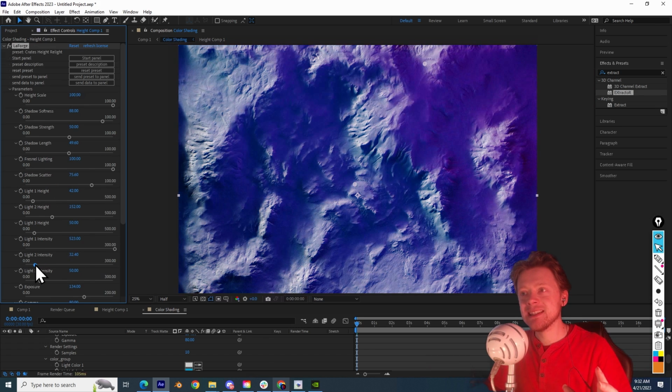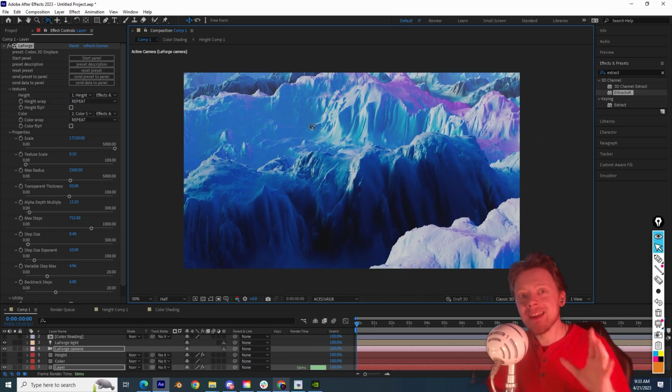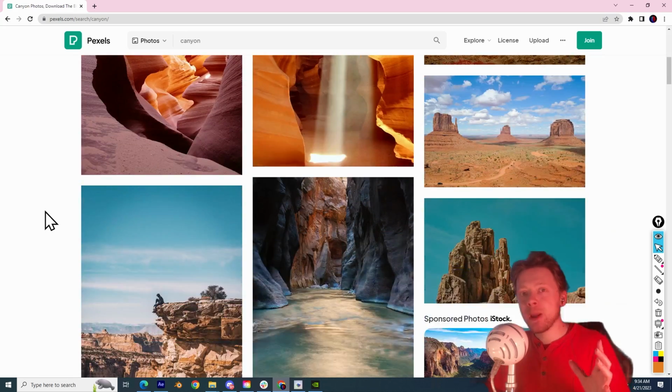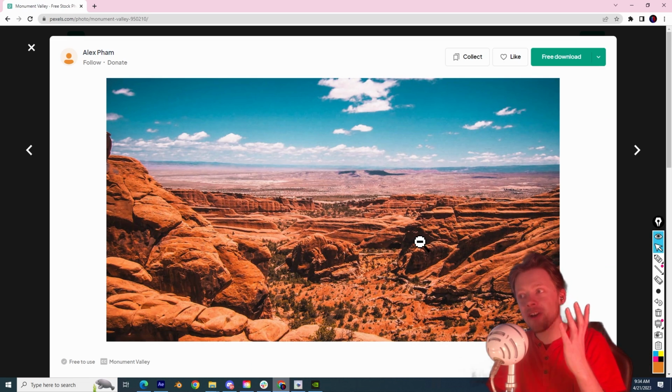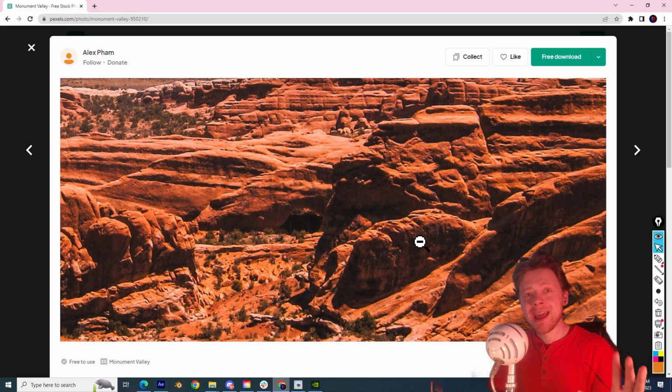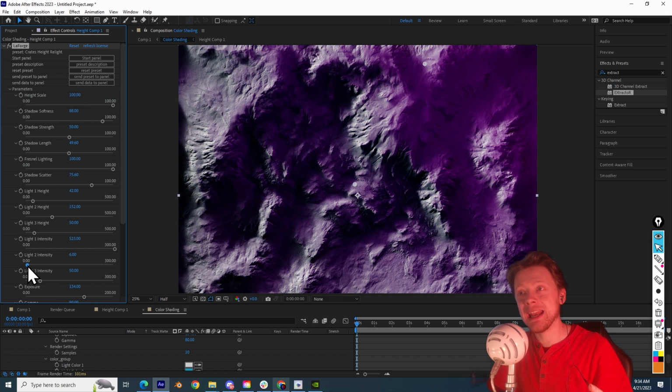Now you may be tempted to give it this sort of brightness here. And to be fair, this does look like a beautiful icy landscape. But if we look at real desert photos, you can see that the shadowed areas aren't actually illuminated with blue all too much. So instead, we will set the intensity to a really low value. And of course, we can adjust this later.